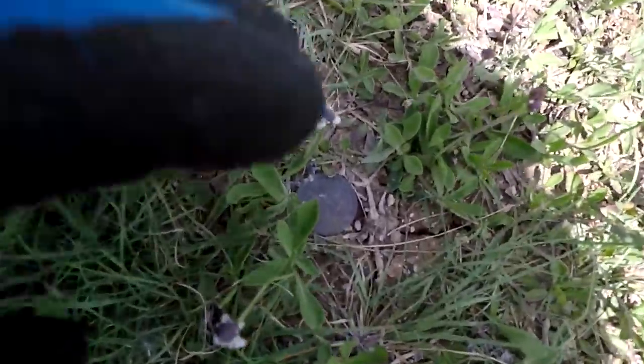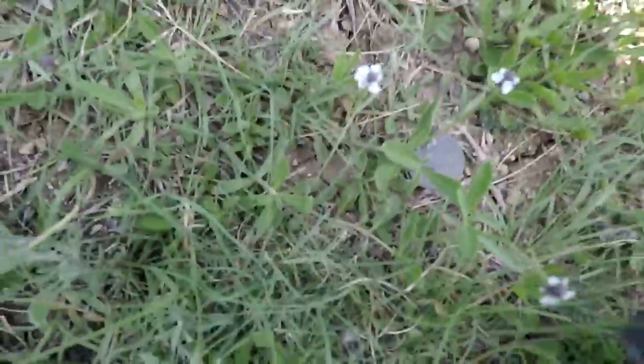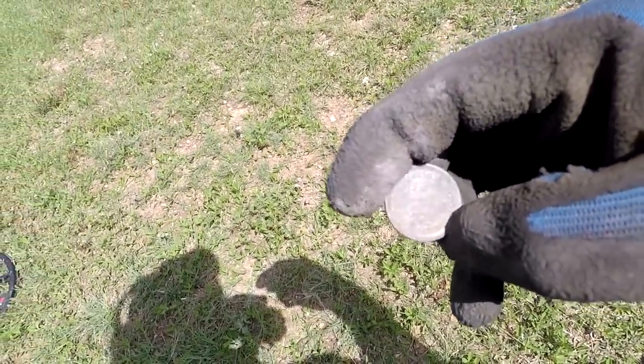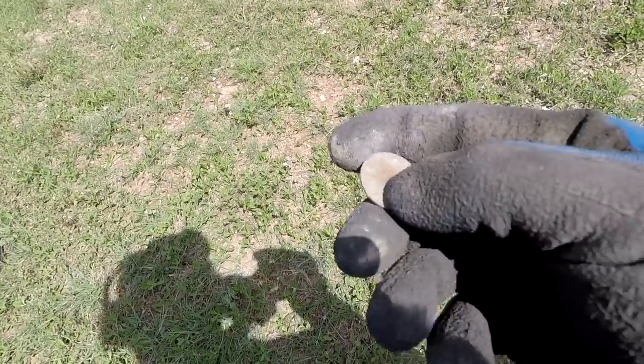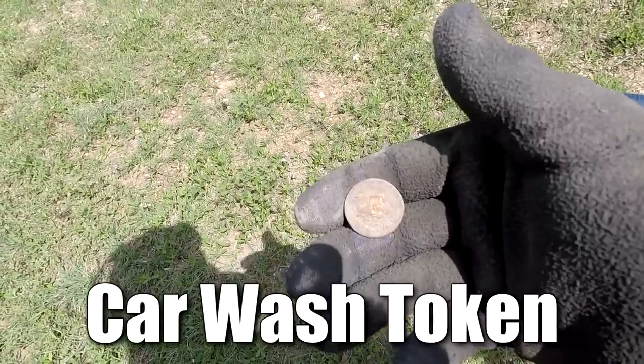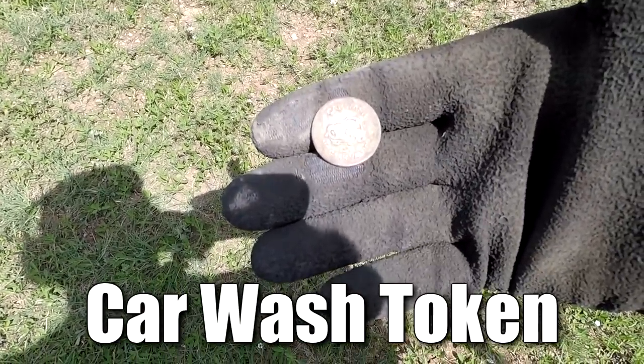Well, I got a high tone right here, and it's a surface find. Right there, looks like it's gonna be a no cash value token. Gonna be a car wash token. All right, at least it's something.